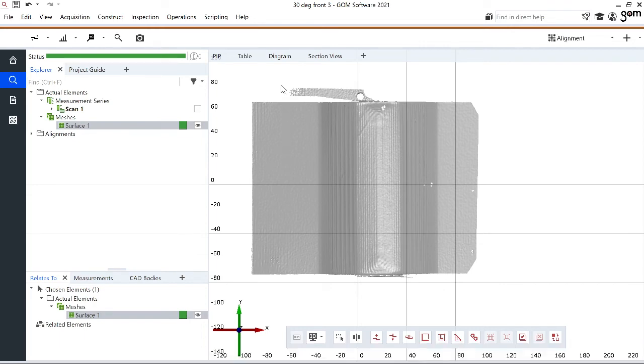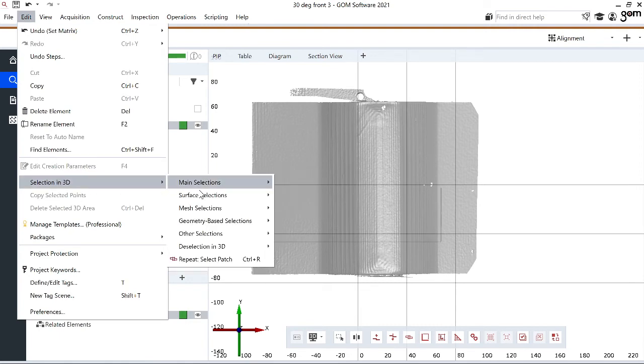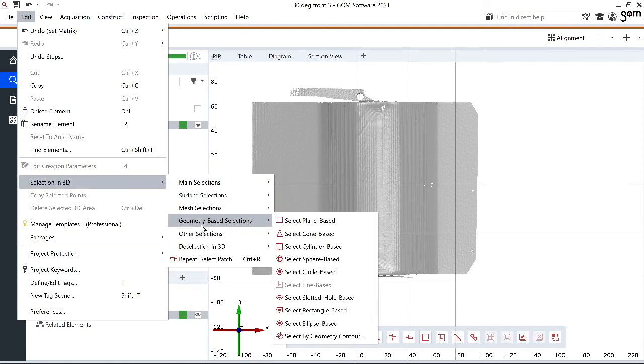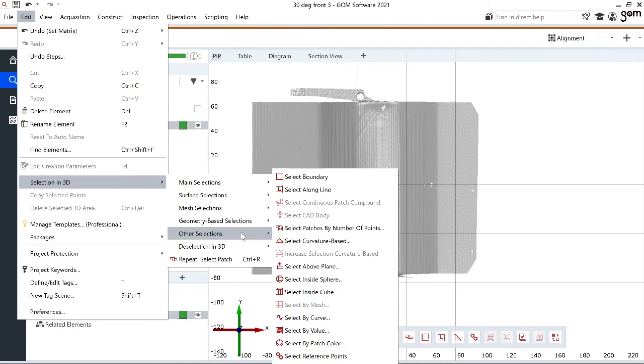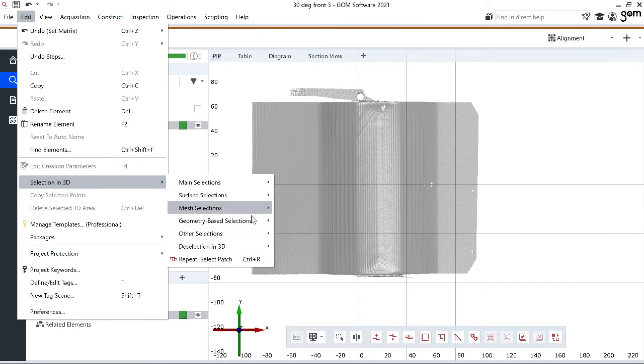Now what we can do is try setting the plane again. Selection in 3D, select above plane.